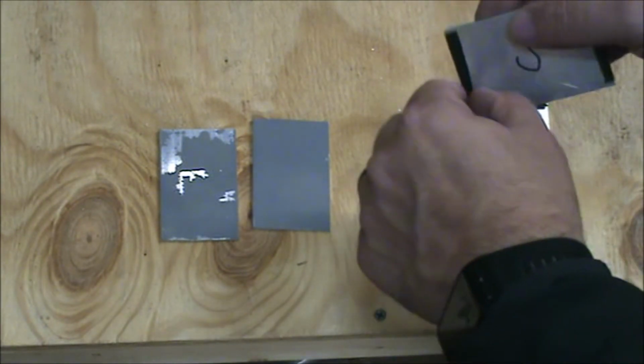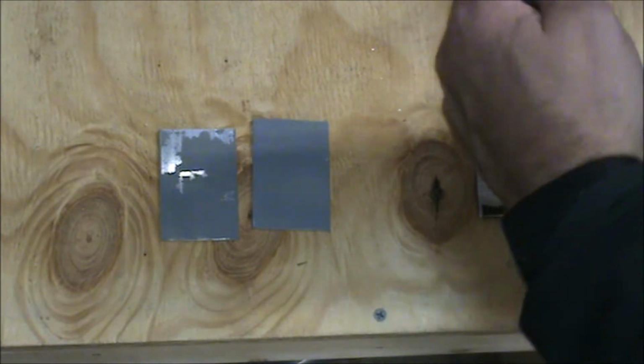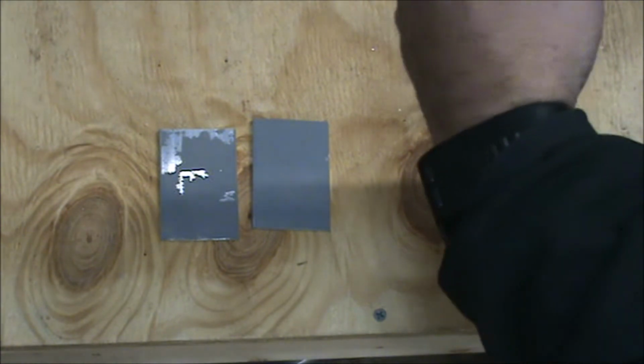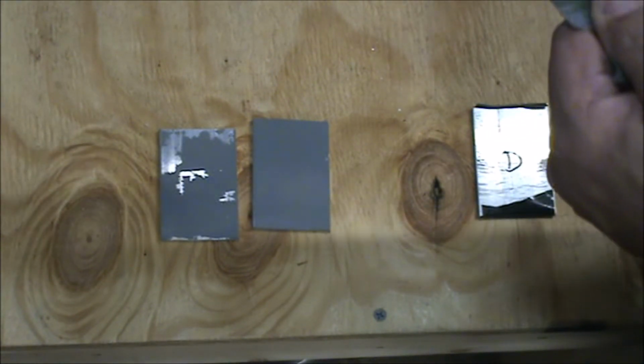And all of these got the same treatment. None of them were scuffed up. They just were rubbed with alcohol to get rid of any waxes or oils. All painted under the same conditions.